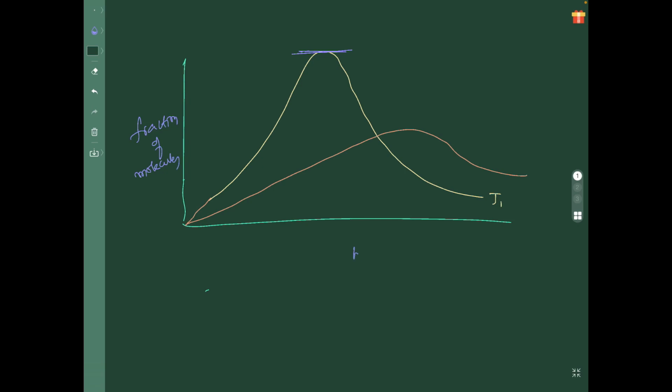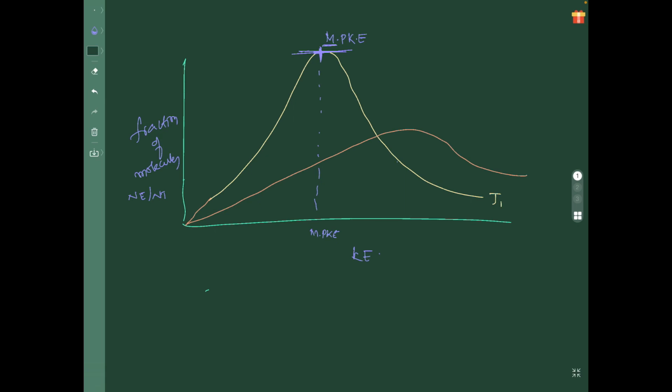And here we are taking kinetic energy. Fraction of molecules is equal to Ne by Nt, where Ne is the number of activation energy containing molecules and Nt is the total number of molecules. Here is kinetic energy, and this is the most probable kinetic energy, the maximum number of molecules. This we are not discussing now. We are going to discuss about this.